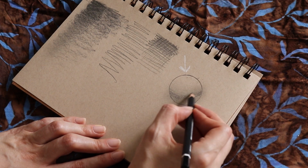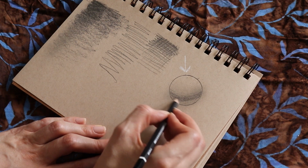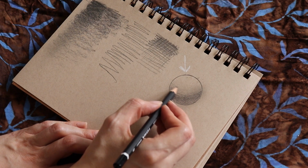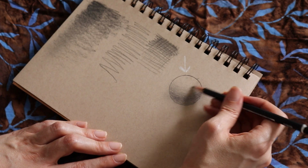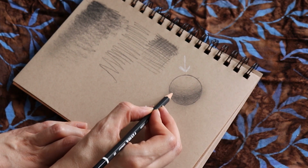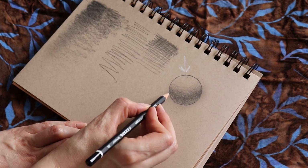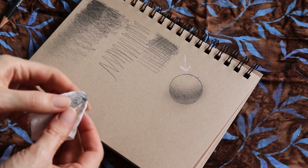With art, we should be patient with ourselves and really enjoy the process. Especially with pencils, we can build up the intensity. So now I'm going with a harder pencil and I'm increasing that smoother transition from the shadow line up towards the light. Increasingly getting lighter with my pressure as I head towards the light source. If there's moments where I can see the contrast and there's not really a transition, I'm just softening that. Do a little smudge down again.